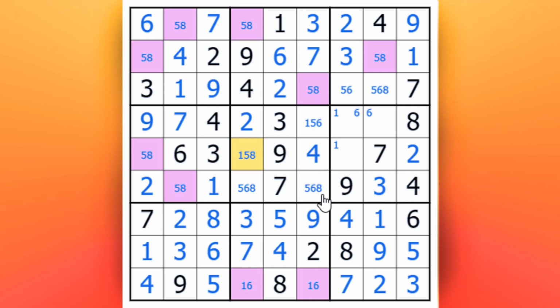right, now having done that, we can go back here to this chain that I was talking about, which goes this way. Alright, and it'll work either for the 5 or the 8. Whichever one it is going to be off, on, off, on, off, on, and it works back the other way. If you haven't done chains, you can do it as a singles chain. You do it first as a 5 and then as an 8. And it means that we're going to be able to get rid of both the 5 and the 8 here, giving us a 6. Yappy dabby do.